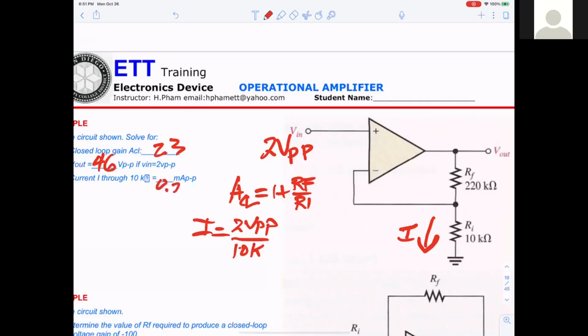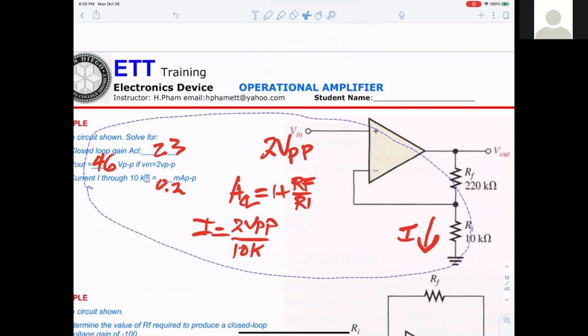Or am I reading that wrong? When you divide voltage by kilo ohm, automatically you get milliamp. Unit conversion. Yeah, you don't have to. Remember, divide voltage by the kilo, automatically milliamp. Okay, yeah, all right. That's easy.